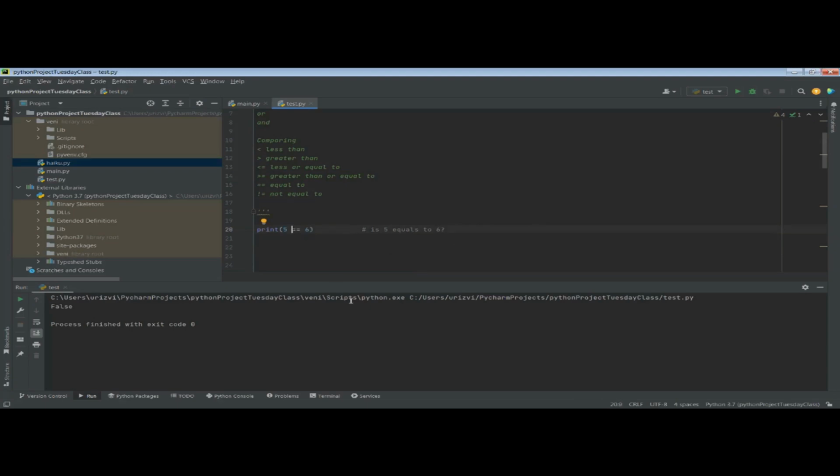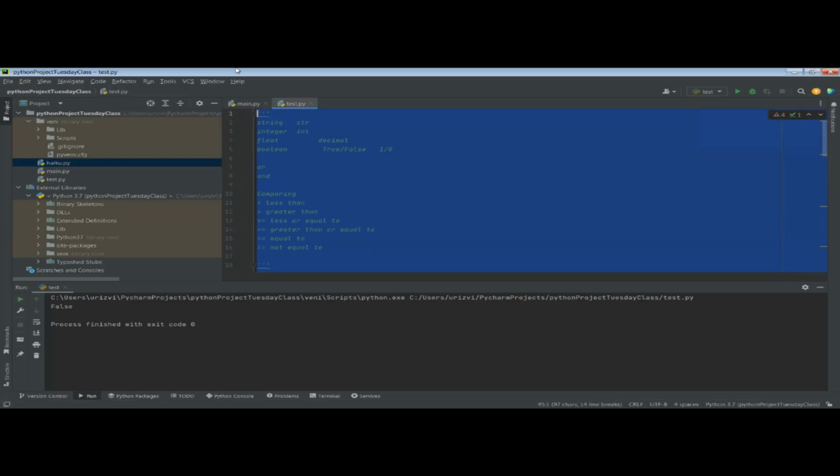The next thing we have is not equal. The way you do not is just an exclamation mark. Not equal to 6. So 5 does not equal 6. And if I change this to 5, that becomes false because they're actually equal, but we're looking for not equal to. So I'm going to delete all of this. I want to go over PEMDAS and I'm going to delete everything else.